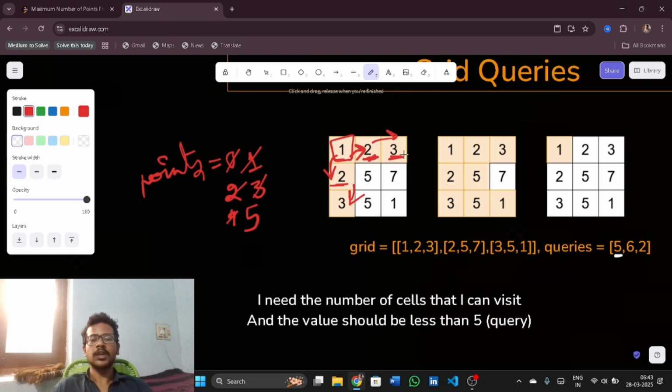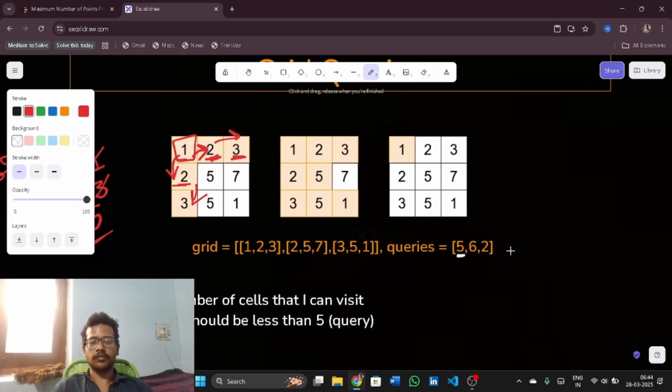Don't be confused. So for 3, I can't go here as it is visited. Here I can go, but it is not lesser than 5. So the number of points till now is 5. I think the question is clear till now. For query 6, this is method 1, then go to 2, and then 3 till now.